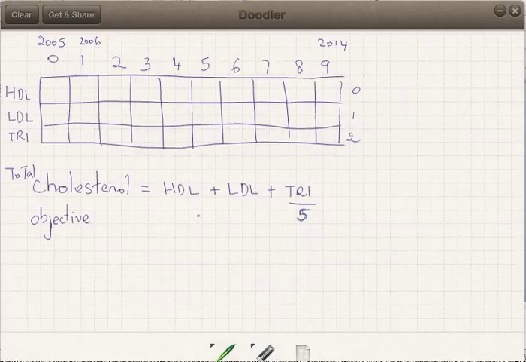So the objective is to add these and compute the total cholesterol for each year, and we learn some things in that.